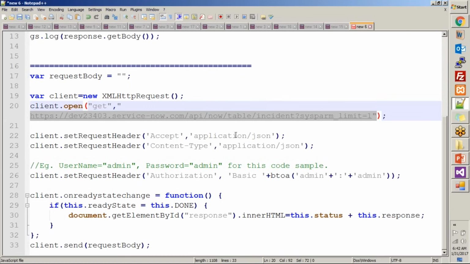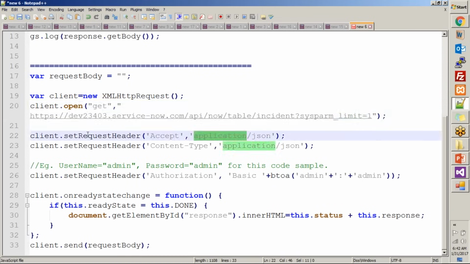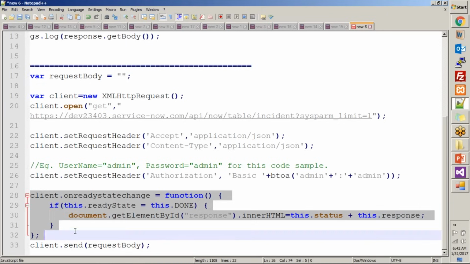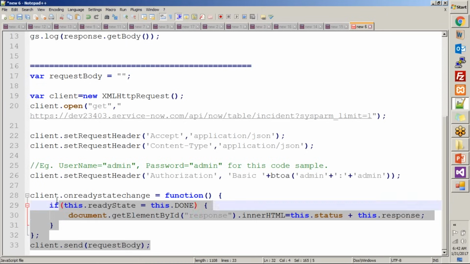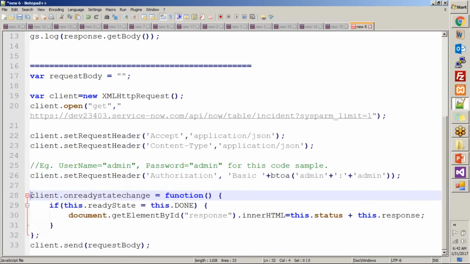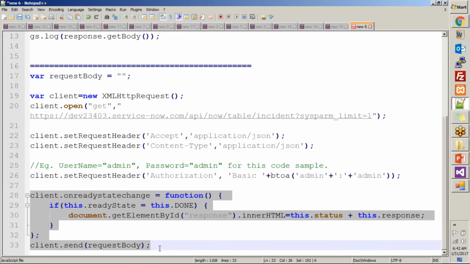We are supplying the information like what type of headers are required to use this. So see, I have this accept header, this content type header, this authorization header. Within the authorization header, I am supplying the user ID and password, and then I am doing this. Then finally, I am calling this endpoint using these three lines of code that we have. So all the scripting will be done.